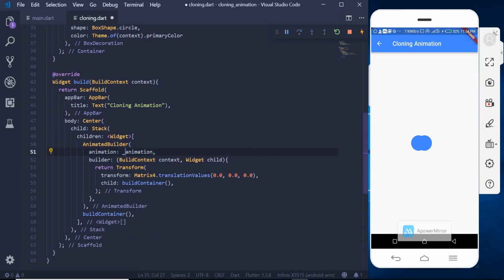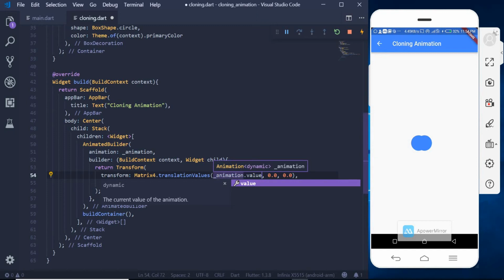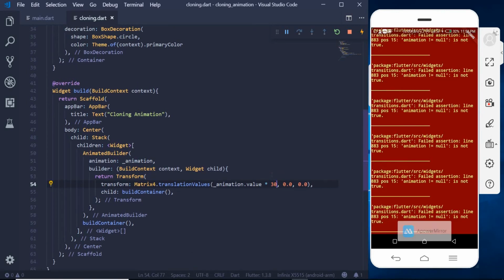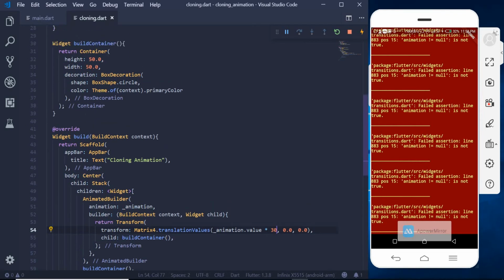Okay, so now here we can use the animation value, animation.value. This will return from 0.0 to negative 1.0, times, let's say, 30. Don't worry about the error.